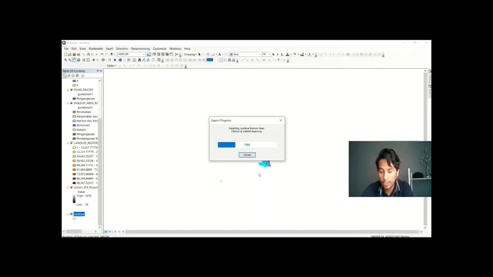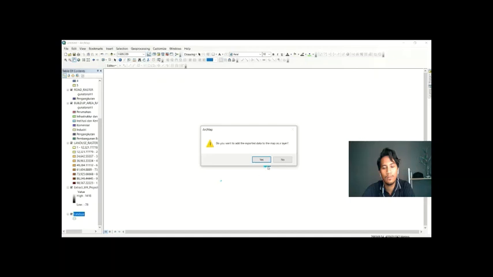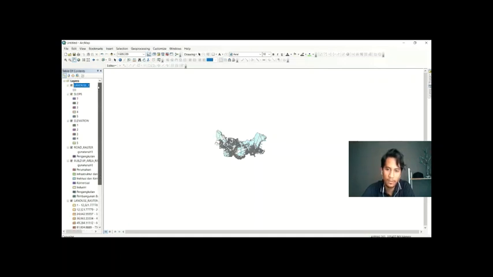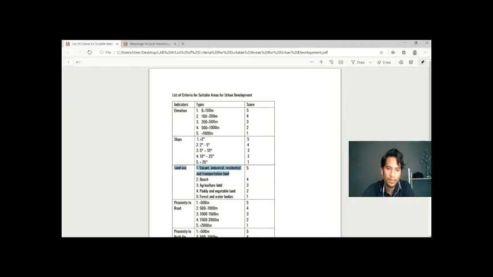This is export progress. Okay. So here is the land use one layer.